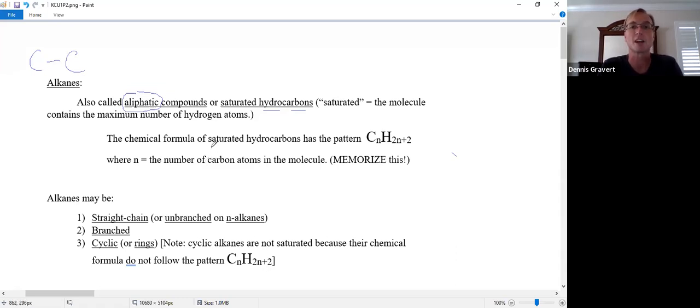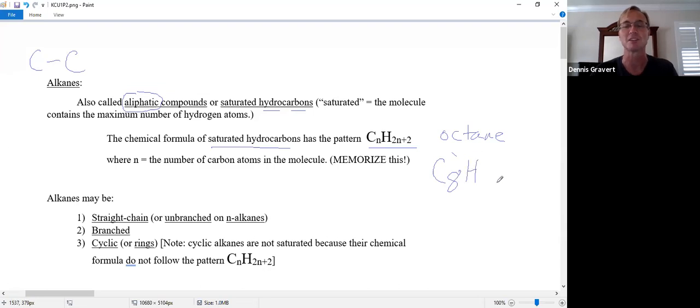Okay, it turns out because carbon bonds 4 times and hydrogen only once, if it's saturated, maxed out on hydrogen, a saturated hydrocarbon must have a chemical formula that matches this pattern. So essentially, it's a nice shortcut. If I want to know what the chemical formula is for octane, how many carbons are there? There's 8. We'll get into naming molecules in just a minute. But for now, octane is a molecule with 8 carbons.